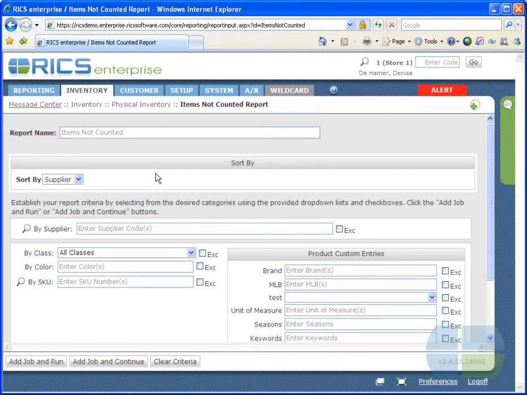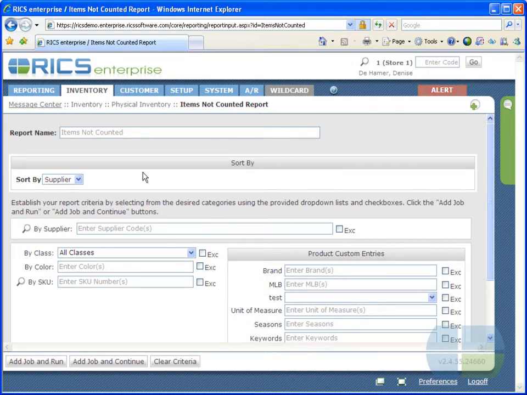What this report tells you, it looks through your computer system and it tells you all of the SKUs, all of the style numbers that have some sort of a count in your system, whether it's a positive count or a negative count, and you have not counted that SKU at all. So you either missed completely counting it, where you can take this list, print it out, and make sure that you didn't miss anything, or it might be SKUs that you returned to the supplier and you forgot to take them out of stock, so it still shows that you have on hands for that style when you really don't.